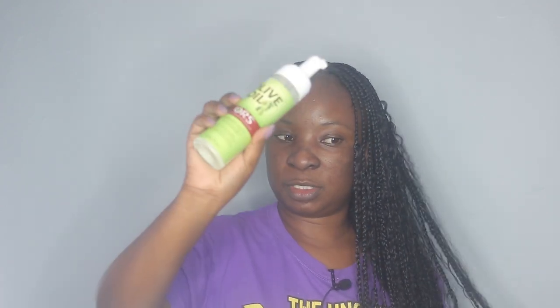And to get the curly hair to pop more, I'm going to take my Wrap Lotion. This is by ORS, and I'm just going to put it all over my hair, from roots to ends. So this is basically how they look.